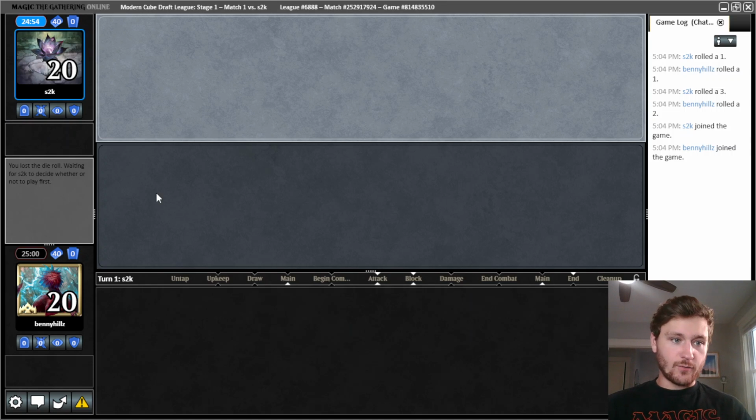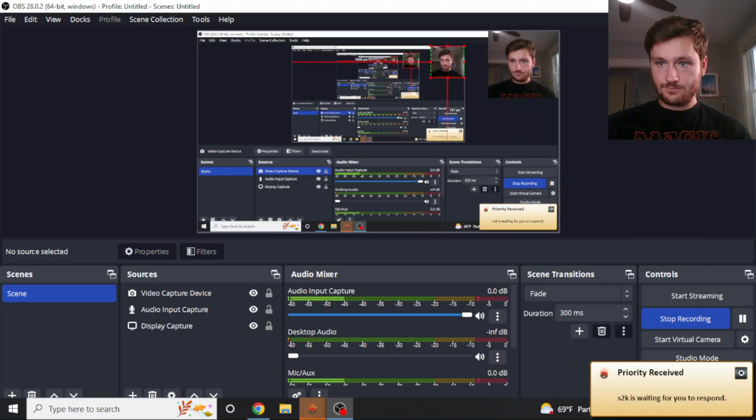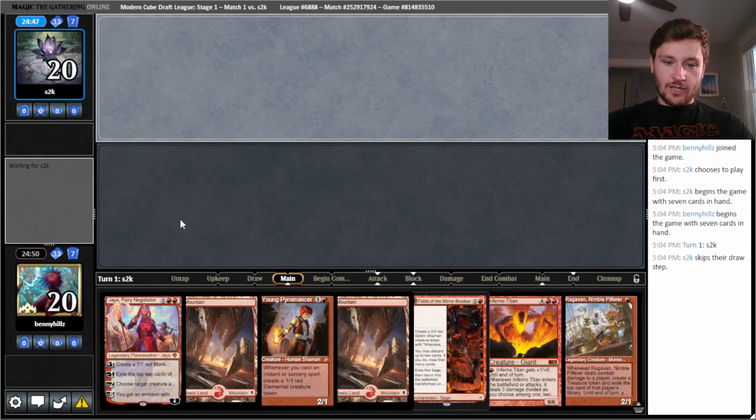All right, we have our opponent for round 1. We lost the die roll to S2K. Oh, I'll pop my face up here for y'all. All right, sweet hand. We can definitely keep this. Turn 1 Ragavan. Inferno Titan in the opener is not really what you want, but we can probably just discard that to Fable of the Mirror-Breaker.